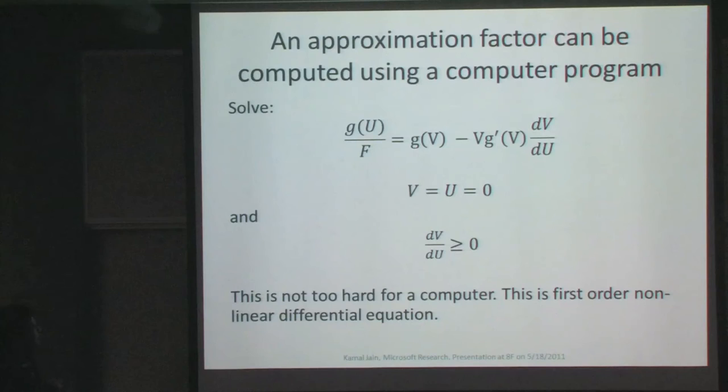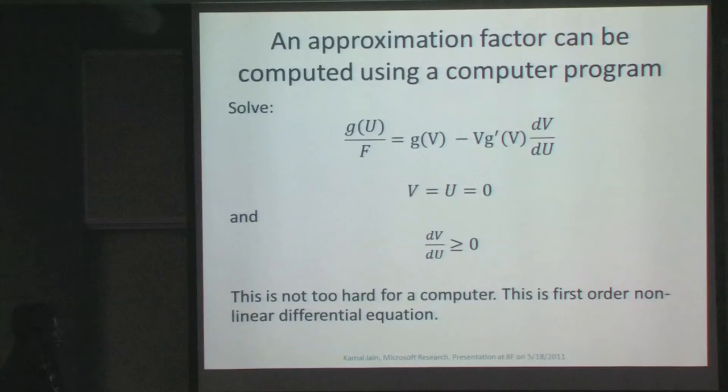So you capture the algorithm by a differential equation, and then you say what is the worst case F possible for a given function F. For a computer, actually, this is not very hard to compute. In fact, I, who doesn't know much software programming, wrote a program to compute this F within 10 minutes. It's a very simple first order differential equation, and you can compute this F in practice. You know, F and G. Yes, G is given to you. G is the derivative of F. So the only thing you need to compute is this factor F, which you can just compute by a small program.